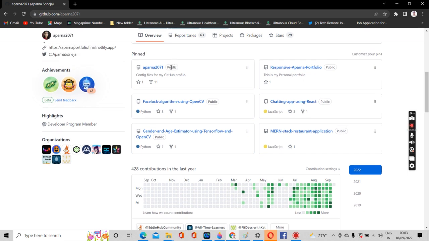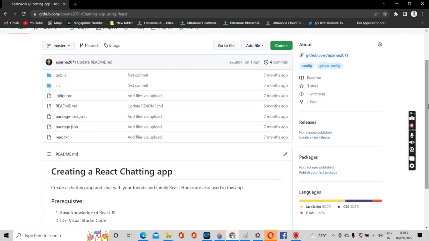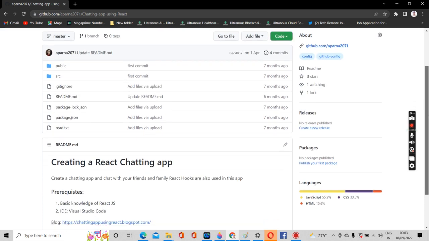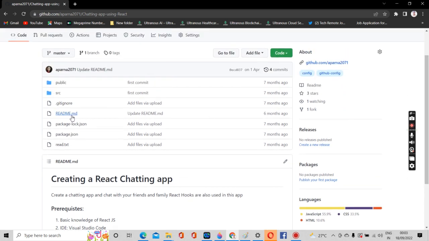Okay, like for example, I have these many open source projects. For example, I click on this chatting app using React. Okay, so anyone from this whole world is able to access these projects of mine. They can go to any folder and check the code of any file.